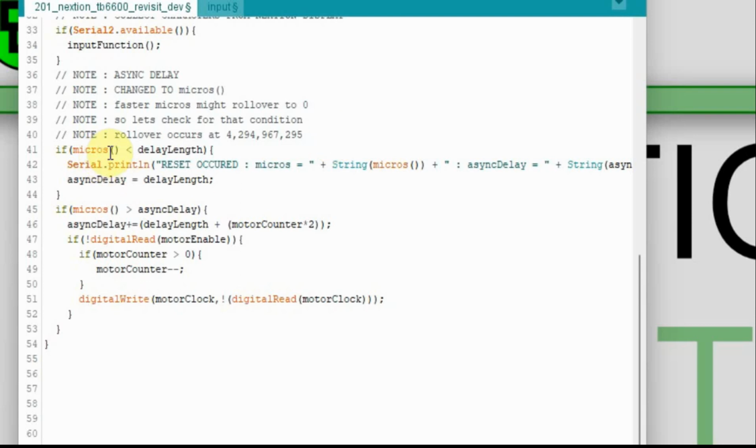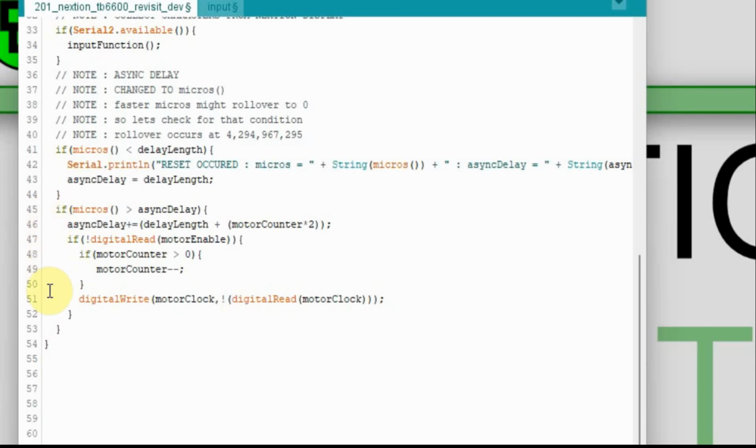So when the micros is less than the delay length, in other words, it's 0 to 1800, we're going to keep setting this async delay equal to the delay length, because the async delay is going to count up with those micros, and eventually it's going to hit this large number too. So this should be a little trigger. Now I've gone over lots of different ways to check for this rollover, and lately in the videos I just don't even mention it, because when you're talking microseconds and you can get that high, we'll never hit it in the video. But I was a little bit worried in this since we are dealing with microseconds. So right now this is the way I'm doing it, and hopefully it works.